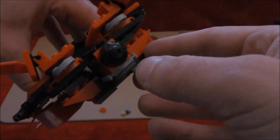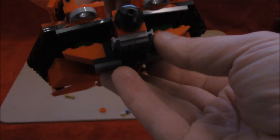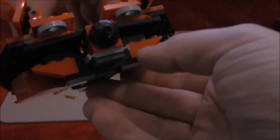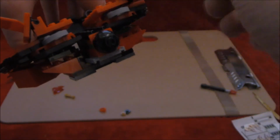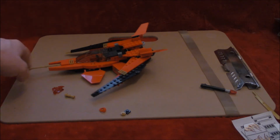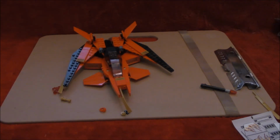To show you the rear, show you what I've done here, I've repositioned a couple of bits. Let's just see, there we go. I've repositioned a couple of bits here and here. And as a result, yes, it can swing, but it doesn't actually connect with this bit here, which is basically the lever that allows everything to move around. Bit of fiddling around, a few more pieces from other kits, and yes, that would be possible to sort out. But for the time being, it just looks like it's had an accident.